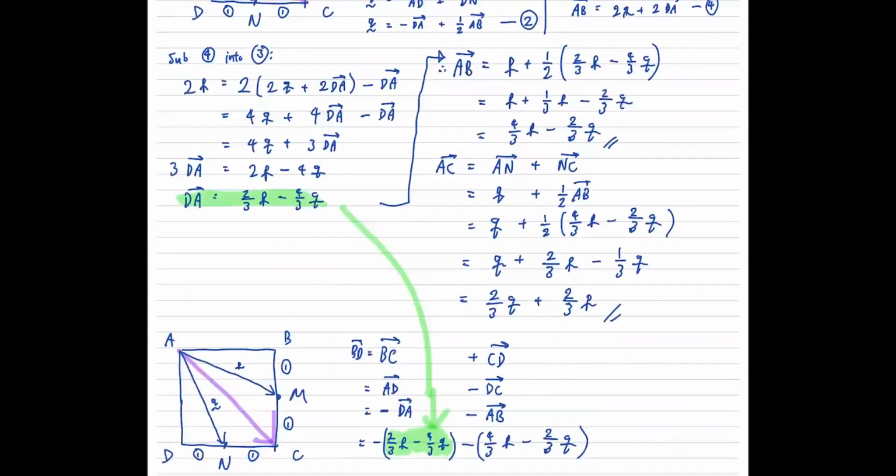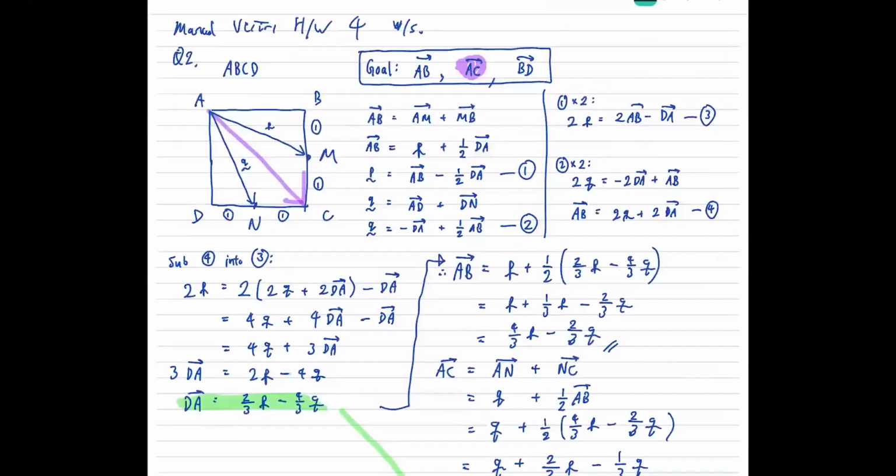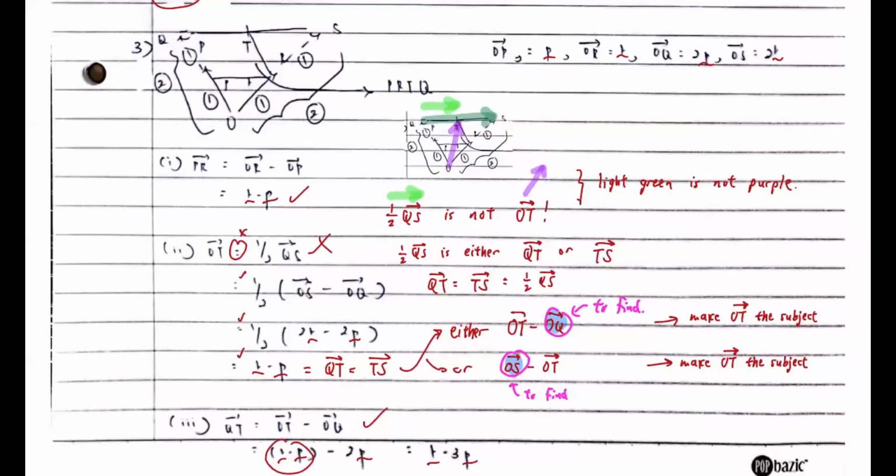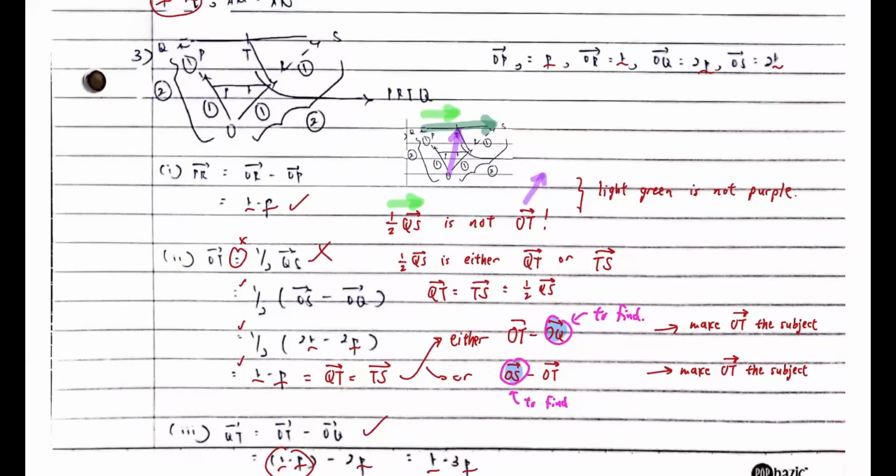Let me see the question again. Okay, where's my question 3? Over here. Okay, good. You tried to draw the diagram. Part 2. Let me read the question again. The position vectors of the points P and R relative to an origin O are vectors P and R respectively, where P and R are not parallel to each other. Q is a point such that vector OQ is 2 times OP, S is a point such that OS is 2 times vector OR, T is the midpoint of QS. Find in terms of vectors P and R all these different vectors.